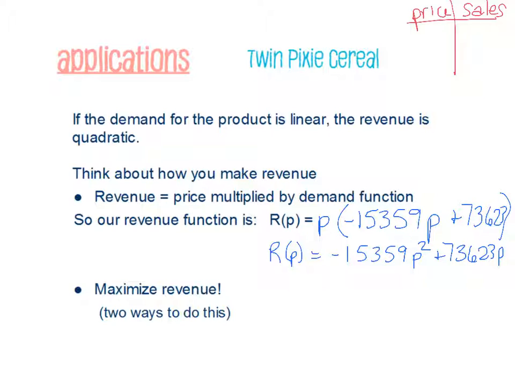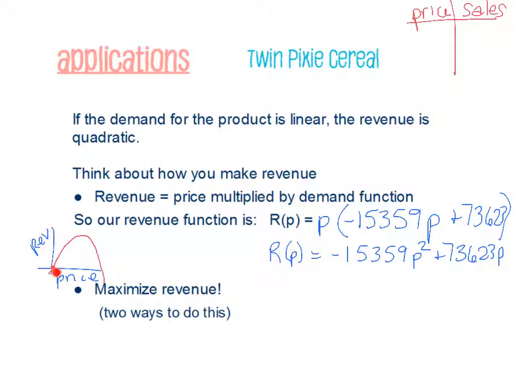Either way, it's a quadratic. This way, though, you can kind of see, oh, it's going to be a negative, an upside down quadratic, upside down parabola. Let's talk about what's going on. If you make P equal 0, if you charge $0, you're going to make 0 money. 0 should be one of your first points there. But it's an upside down parabola, so it's going to look something like this.